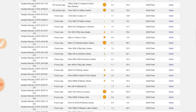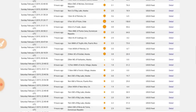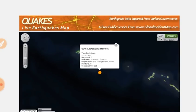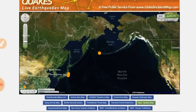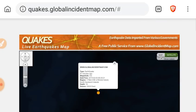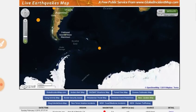So, earthquake uptick. We're not even done yet. Where were we? Also a 5.1 in Alaska, the largest quake they've had there for a while. Where's this one? Out at the tip of the Aleutians, out in the Bering Sea. New Zealand, a 4.3 and a 4.9. South Sandwich Islands, a very far south quake, ends the list of significant quakes at a 4.6, all the way down toward Antarctica.